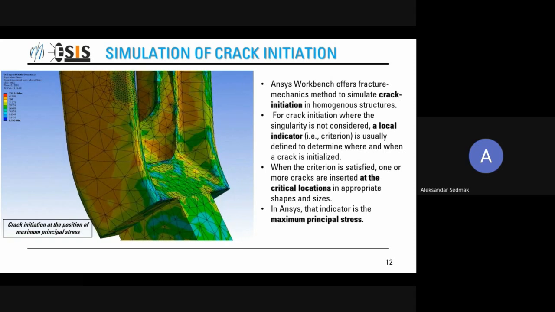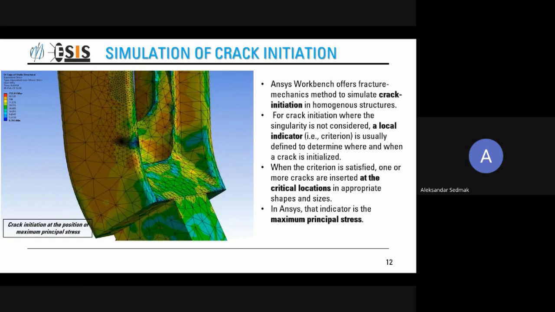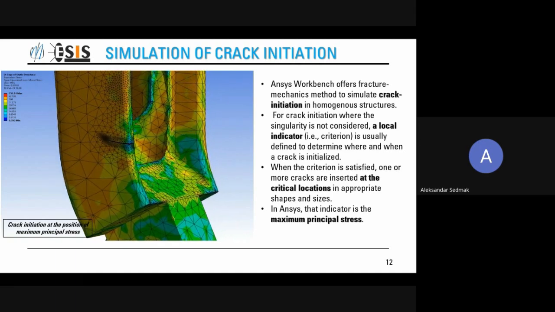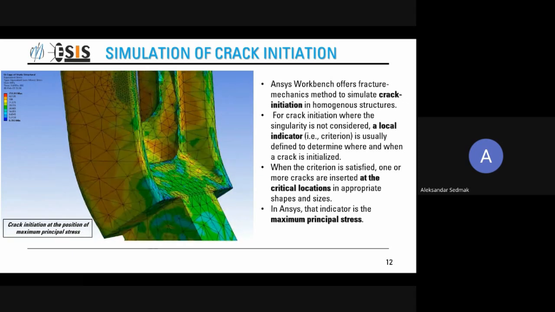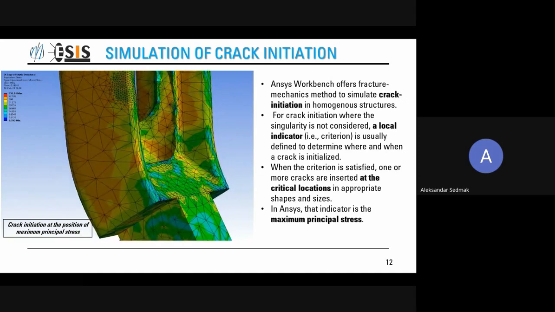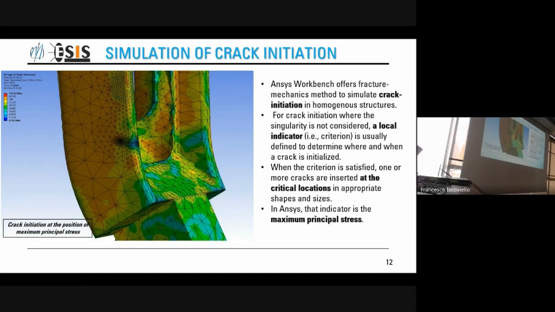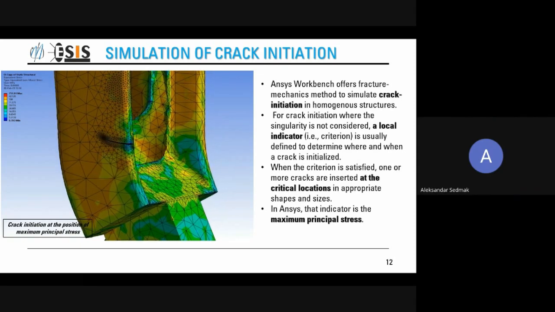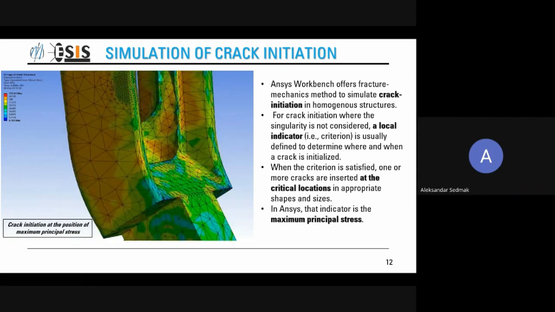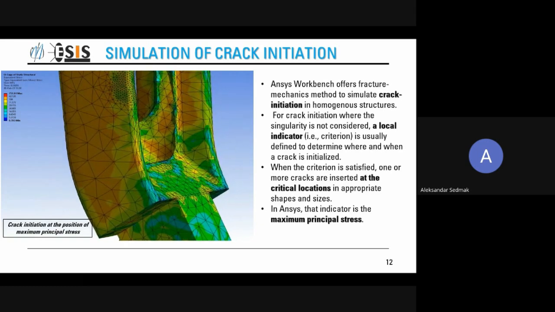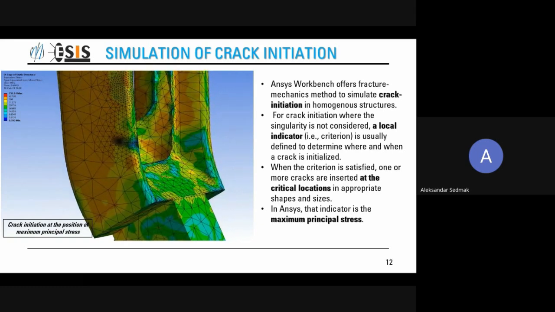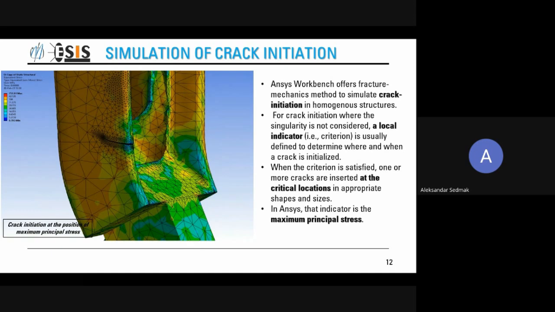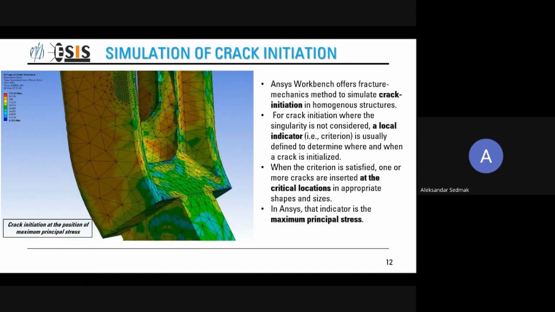You can see that there is no crack, and only now it happens after a number of cycles. And you can see that the crack path is now somewhat different, but almost the same. So not a big deal, but at this point, I just want to emphasize that this is something quite new that is at our disposal when we use ANSYS Workbench. And now I think we go for the second case study. So next slide, please.